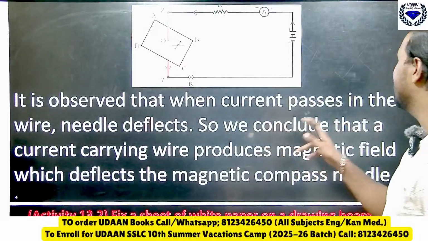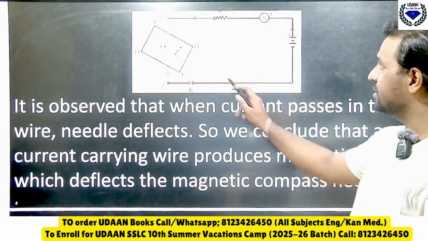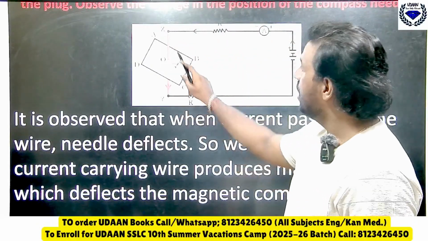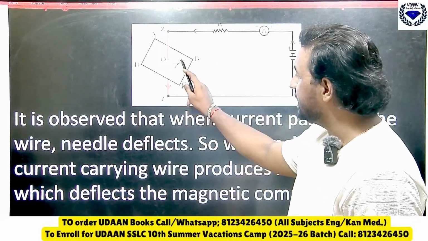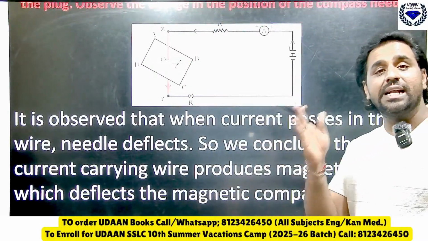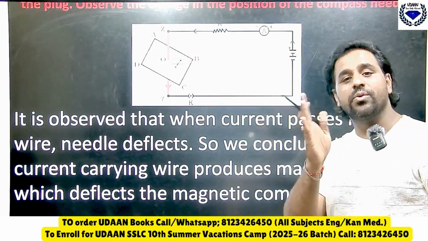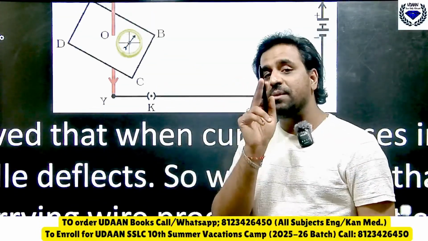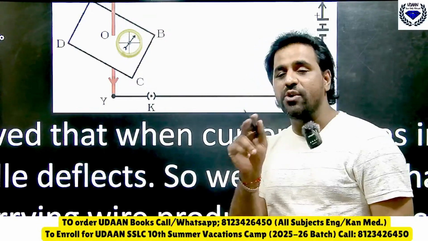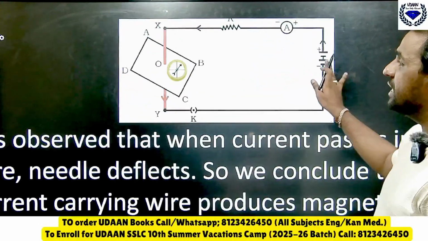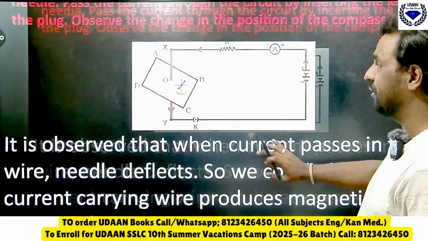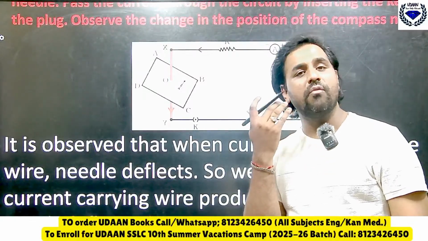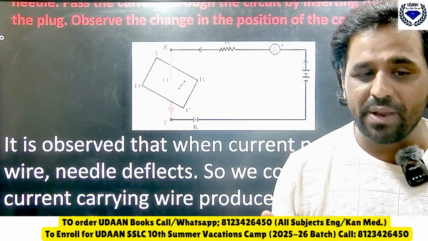It is observed that when the current is passed in the wire, you know that always current is passed from positive to negative. When the current is passed from x to y, there is a deflection in the needle. That deflection in the needle indicates what? There is a presence of current in that wire. So with the help of electricity we are producing what? Magnetic field, because it is a magnetic compass and the needle of that magnetic compass is made up of what? Magnet. I hope you people are connecting.